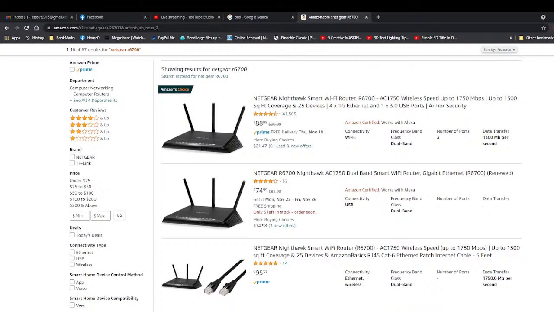I don't know. Yeah. I'm using a Netgear 6400 or something like that. It's like 3 or 4 years old, and it still works perfectly great. That's what I have. Jim, can you see the YouTube stream? Hang on. Yeah, I got it now. Okay, so the top one is the one they recommended. It's 88. The one below it, which I don't understand the difference, other than the connectivity is USB, and I don't quite follow that, is 74.